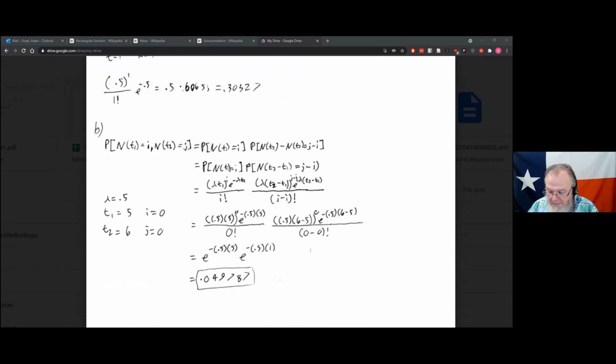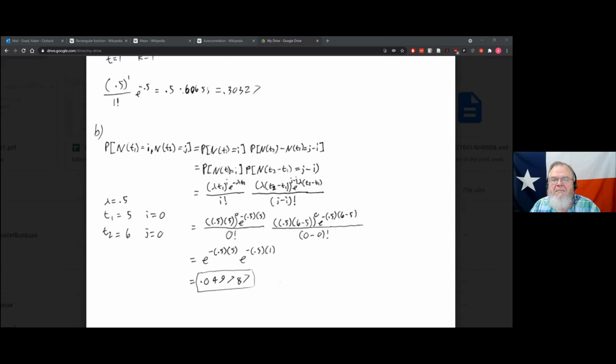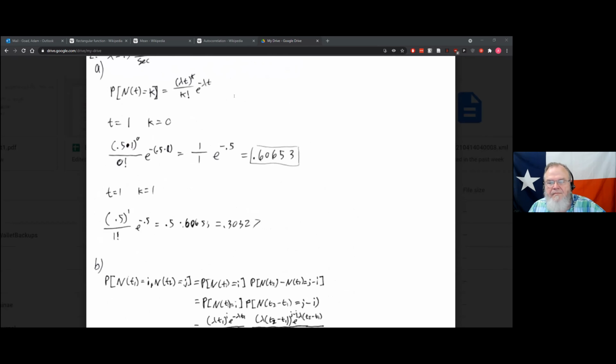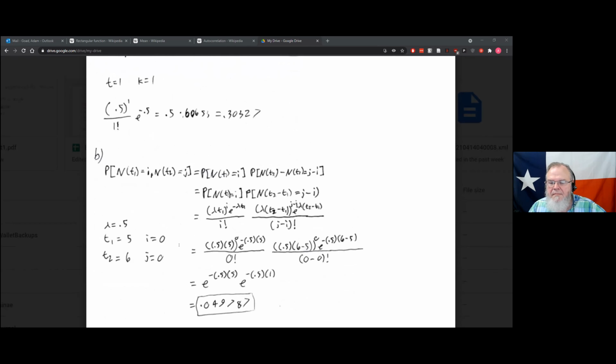But then the second half of the problem, things get a bit more interesting. So we want to know the probability that after t1 seconds there were i, and then at a later time, t2, there were j. So then that's the probability of the first case happening, after t1 seconds there were i, times the probability that in the intervening period there was the change. So then you can follow this math down, and then you plug in this formula here that we had up here. And then we plug in all of these numbers here.